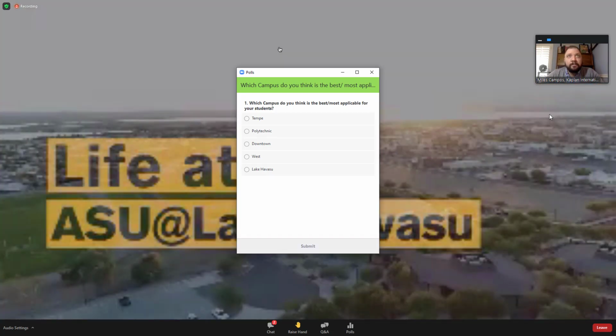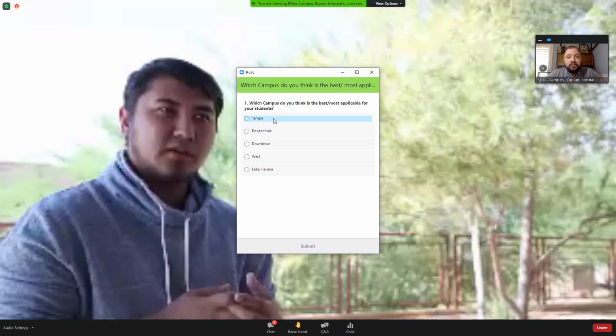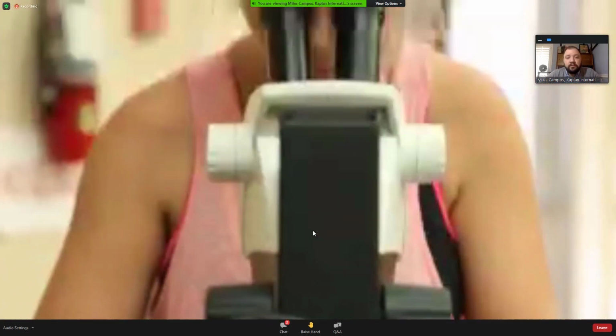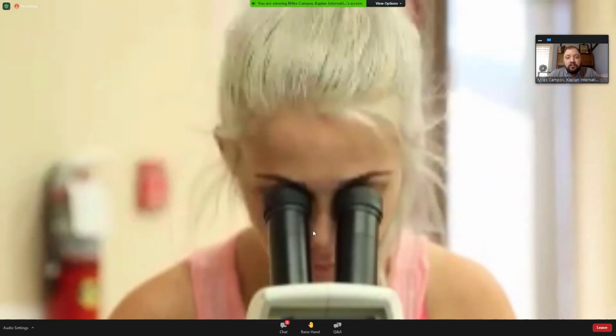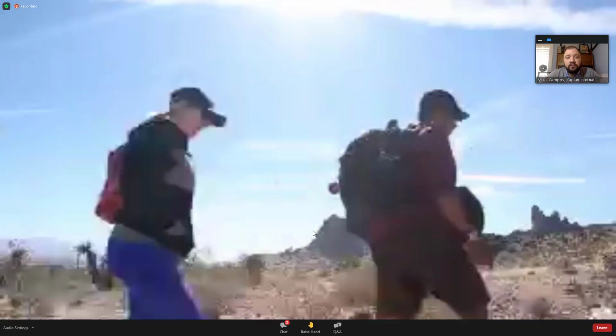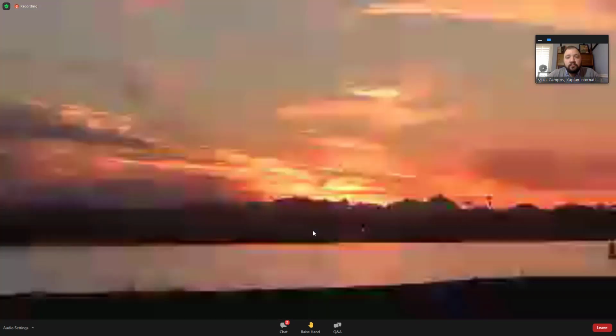I picked ASU Havasu because of this community. It's small, but it's kind of a good thing it's small, because you get to know everyone. The biggest thing I like out here too is everything's close. Oh, it's beautiful. The temperature is always nice here. The scents are amazing right here. It's nice to go down and chill at the beach.